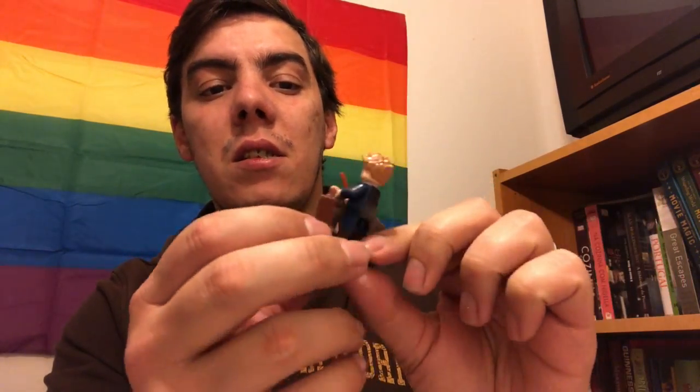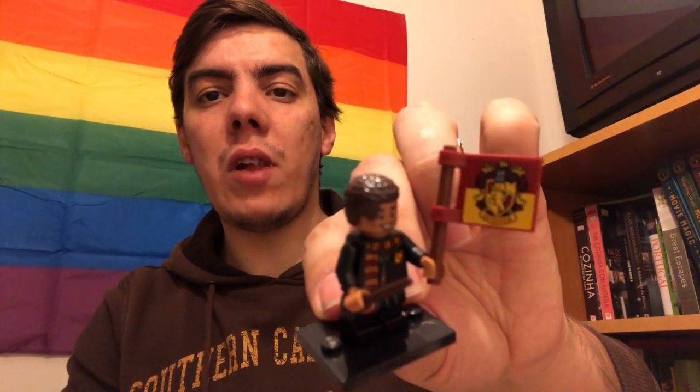Then I have, oh, this is the Newt Scamander with the Niffler. I don't know if you can see, this is the Niffler, Newt, and the suitcases, the Fantastic Beasts cases. And then I have this one. I forgot the name of this guy, but this is a guy from Gryffindor. He's holding the Gryffindor flag. Yeah, so these were my things in this. Then another miscellany that I have is a quill feather.